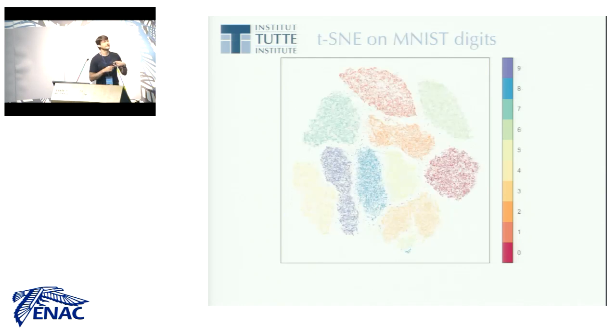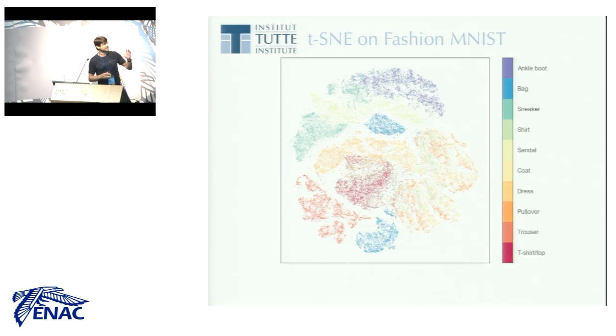On the other hand, a very popular technique is t-SNE, and here's t-SNE on the MNIST digits data set. This time we've gone the other way around. We've done a fine job of pulling out that class structure and grouped everything very cleanly, but we've lost a lot of that global information. Alternatively, on fashion MNIST, we can see that t-SNE is not perfect because these class structures are really hard. The difference between various t-shirts and pullovers and shirts are hard to pick apart, so there's some class structure there that's a little messed up. But again, we mostly pulled out the classes really well, but we lost a lot of the global structure.